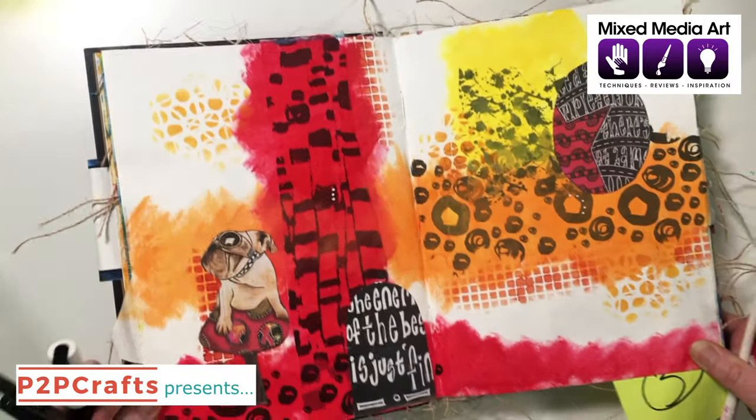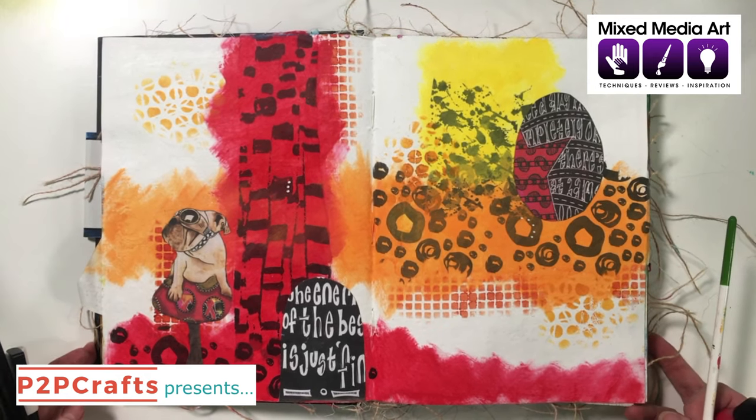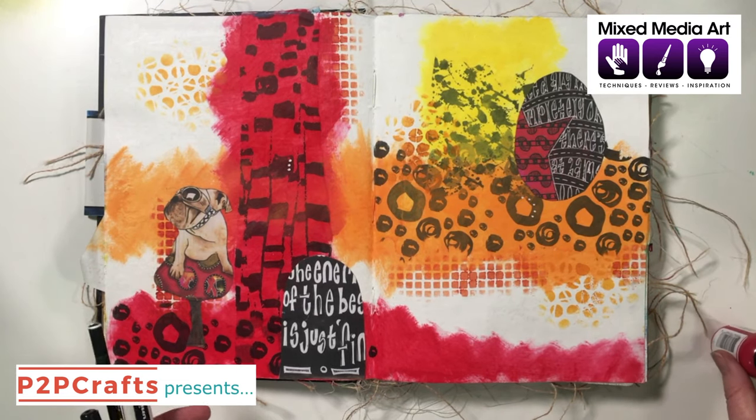So here's one that I made earlier today. And I've let it dry so that I can use my pens over it, because there's very few hard and fast rules in art journaling. But unless you really want to ruin your pens, don't go using your good pens over wet paint.